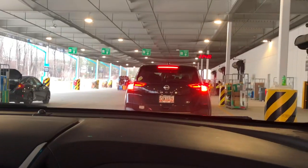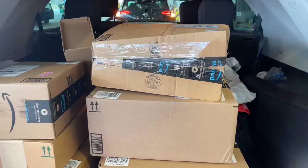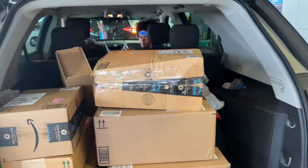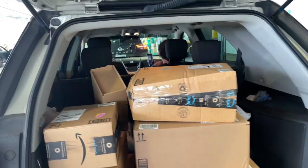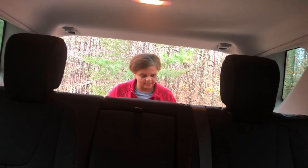We're now waiting for somebody from this facility to give us a code and a pallet of merchandise to deliver. That doesn't look like a whole bunch of stuff — I think we can do that. Alright, I'm loaded, but I gotta go off to the side and separate the boxes. I'm now at one of the stops.